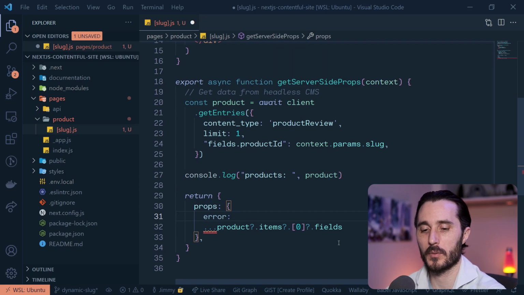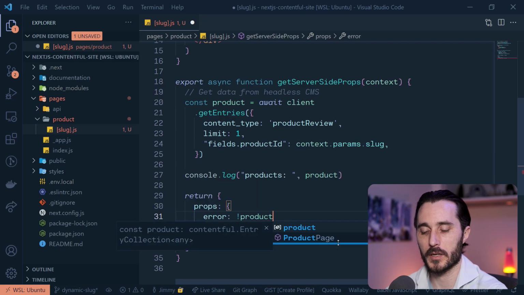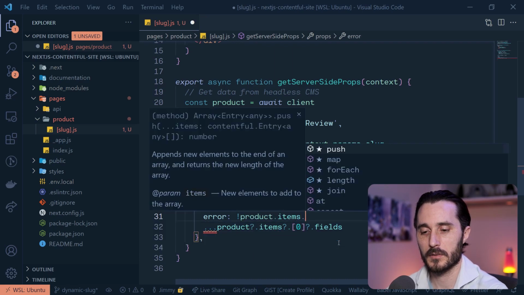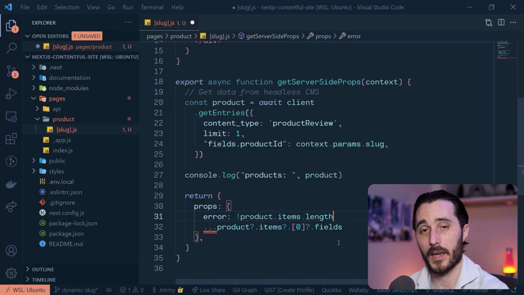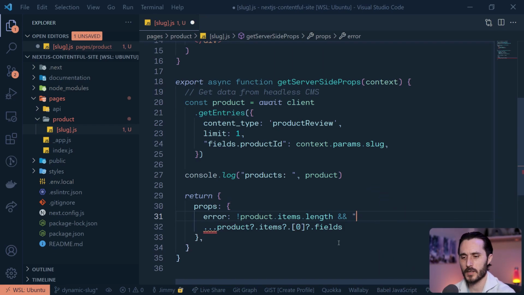And we could say, okay, well, if there's not product.items.length, and I happen to know that you just get an empty array back, by the way, but you could check that yourself. You get an empty array back if it doesn't exist. So if that doesn't have a length, you can do an and here. And then we'll just type some message like, let's actually interpolate it. And we'll say no item or no product with ID.